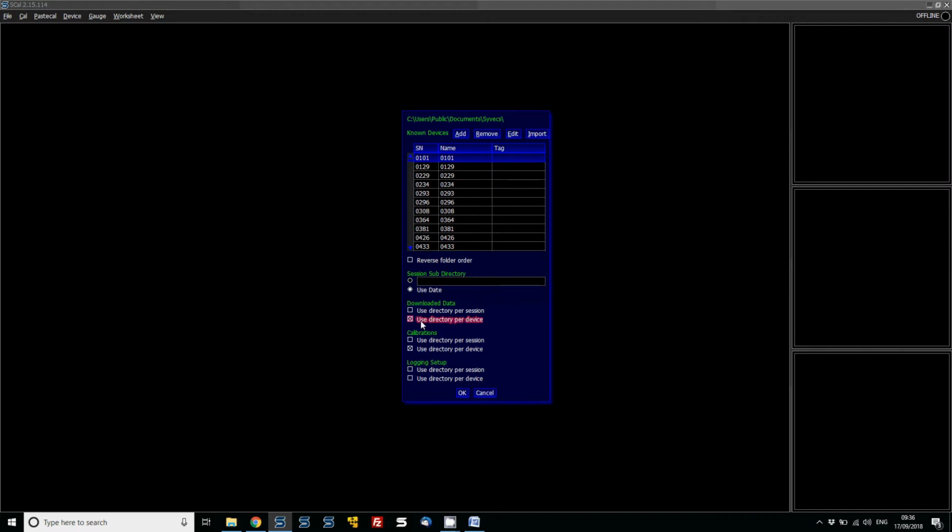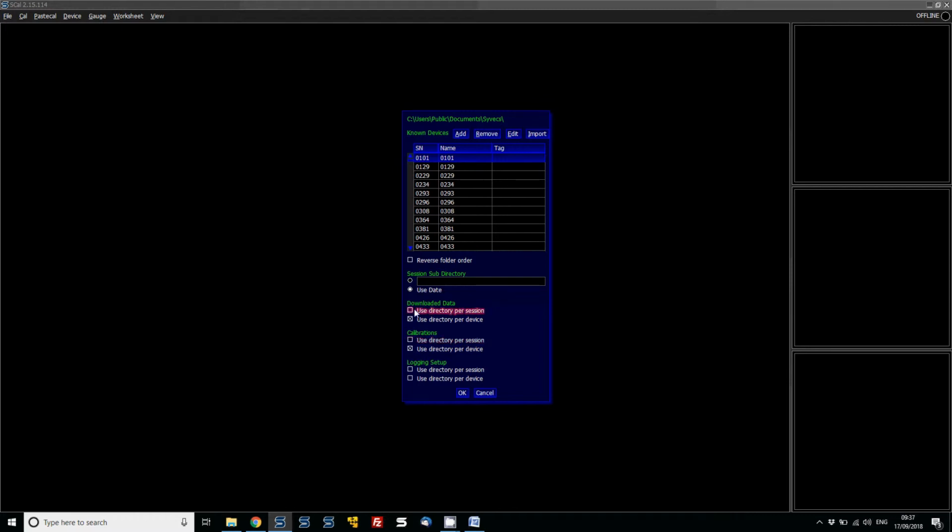What you can also do is tick the option to do it per session, and what that will then do is, when you connect to the ECU and save, it will save in the device folder first for the serial number, and then it will save it based on the date in which you have saved the file in another folder. Personal preference, I just prefer to have it just per device, otherwise it's sometimes a bit cluttered. Other people prefer to have it in folders so they can know the exact date they can go back to. I see the logic in both, it's just what you're used to.